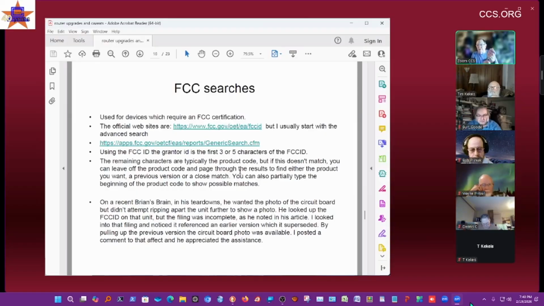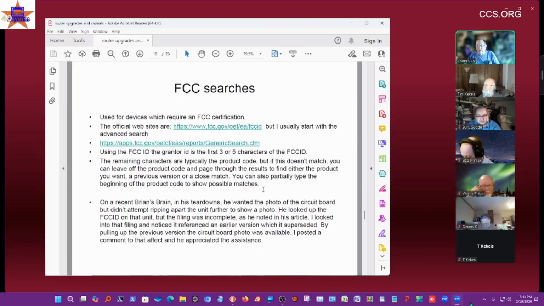Sometimes it doesn't match exactly on the product code. Either they had a hyphen in there or something else, but you can partially search by only typing some of the first characters of the product code, and then it will give you pages of ones submitted. If you just did the FCC ID 3 or 5 digit characters, you might see pages and pages of these things dating back 20 some odd years ago.